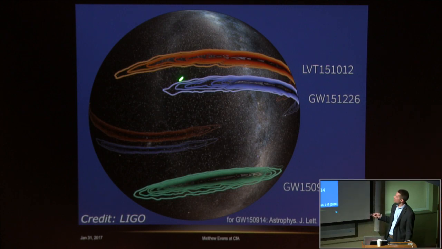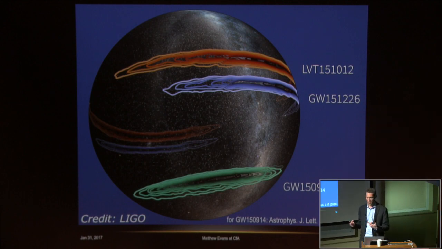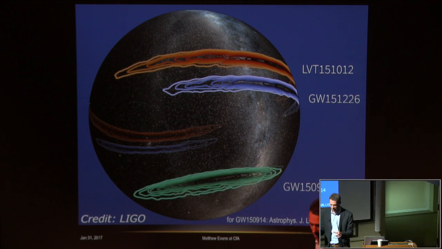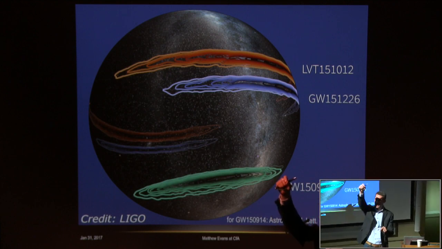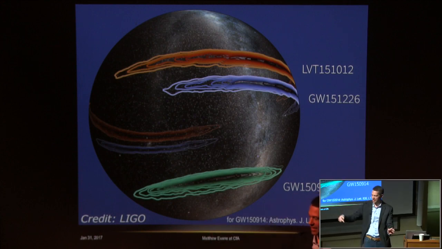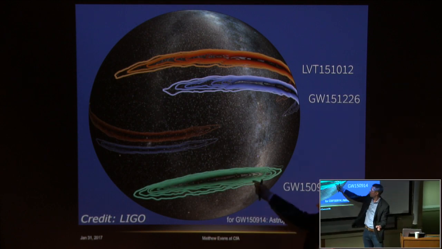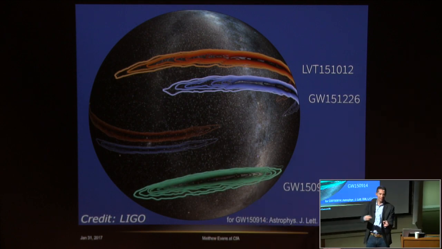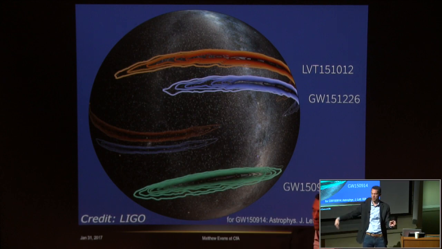Right? These rings like this, or parts of rings, come because right now we have two detectors that are operating, the two LIGO detectors, and you can think of it as just thinking of the relative timing of the signal as it arrives at these two detectors. So this is not really how it's done, but it's conceptually the right idea. If you had two detectors like this and a source that was directly overhead, then as the gravitational wave comes down, it hits these two guys at the same time. Right? So you'd say it's somewhere in this ring. If instead you had a source that was over here and it hits this one first and that one second, which is what happened for the first event, hit Louisiana first, and Hanford 7 milliseconds later, you say, okay, it must be over there somewhere on that ring.